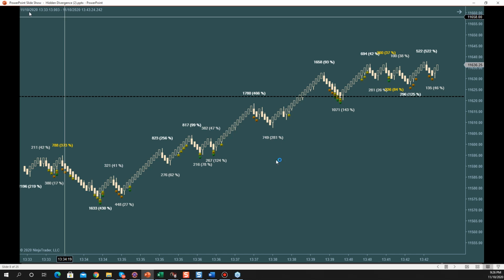Okay? So do you just kind of see in this example here that these pullbacks that had much higher volume compared to the last one, they pull back, they get rejected, and the market goes the other way? Do you see how those are decent moves up? Pull back with a lot more volume, gets rejected, the market goes the other way, decent move up.